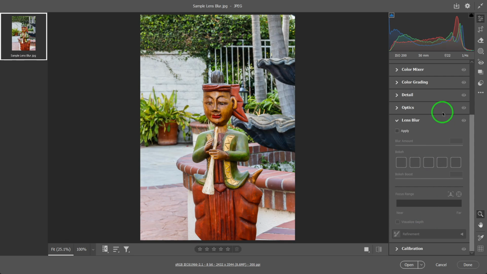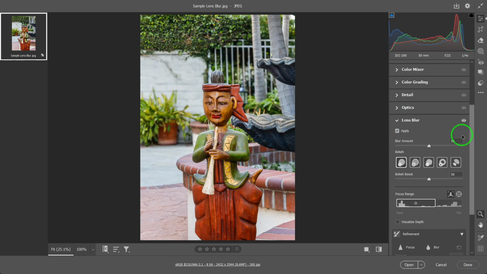Okay, so today I'm going to show you, if you look to the right here, the panel is lens blur, and when you first open it, everything is grayed out. The reason they gray out is because they expect you to turn it on before you can use it. Turn it on by clicking the apply. When you do that, you see that blue circle moving around, and that basically is ACR loading the lens blur function. So now, once it did that, everything comes up like this, right?